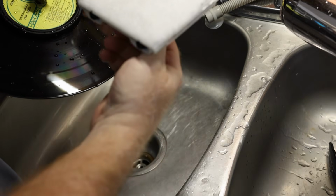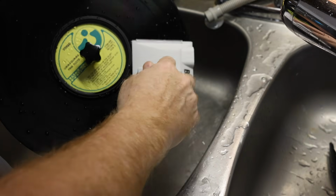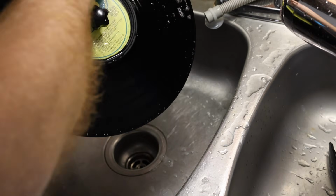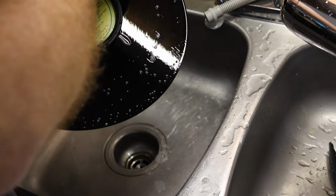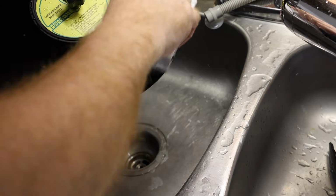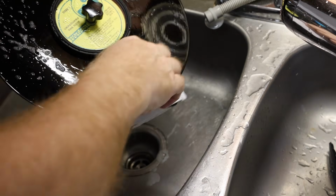This is just a regular painter's pad, and it has a little bit of Dawn dish detergent mixed in. A drop is really all you need. I'm not putting any pressure on this. I'm just very lightly going over it in both directions.